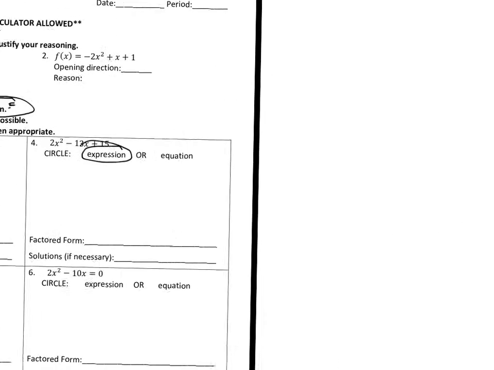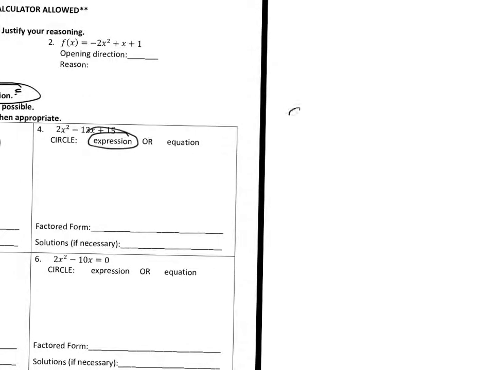And I actually wanted to do question 4. The reason being is because this is one of our more difficult factoring questions, because the lead coefficient is not 1. So remember the first steps, you have to multiply a times c, which gives me 30, and you have to find two numbers that multiply to that and add to the middle term, which is negative 13. So the two numbers that do that are going to be negative 10 and negative 3. Some people want to think 15 and 2, but remember it has to multiply to a positive 30. Because that would add to negative 13, it'd have to be negative 15 and positive 2, and that would not multiply to a positive 30. So it's got to be negative 10, negative 3.